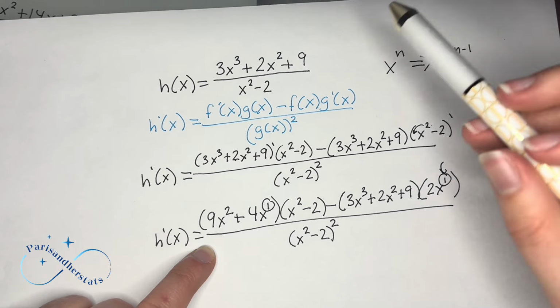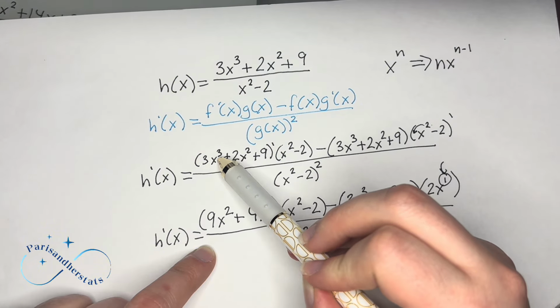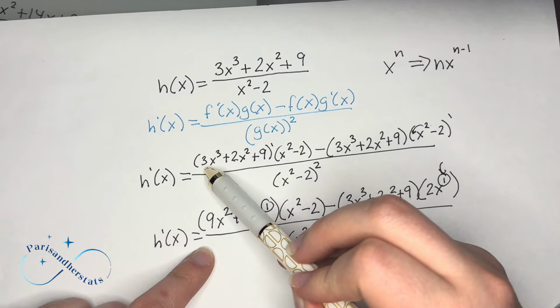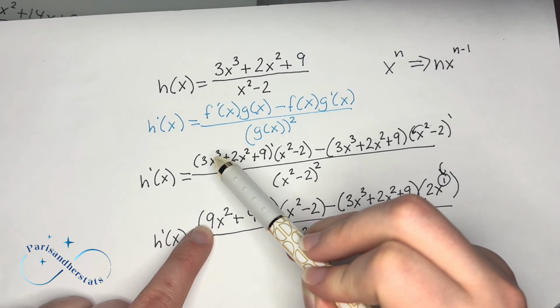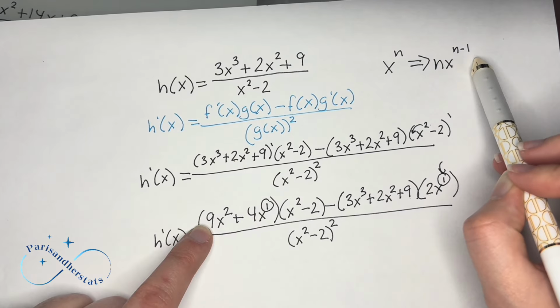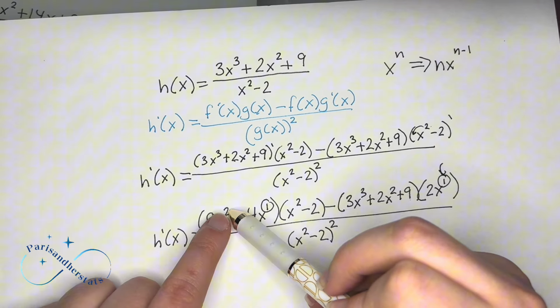Using that with numbers, what you see here is 3x cubed. 3 is going to be our n. We bring that n down here to the 3. 3 times 3 is where our 9 is coming from. Then 3, like I said before, that is our n. We need n minus 1, meaning instead of being cubed, it is now squared.